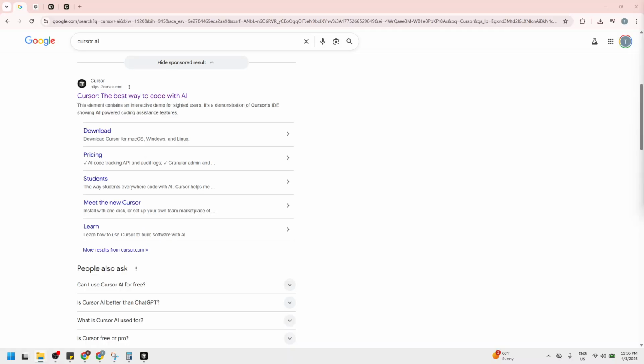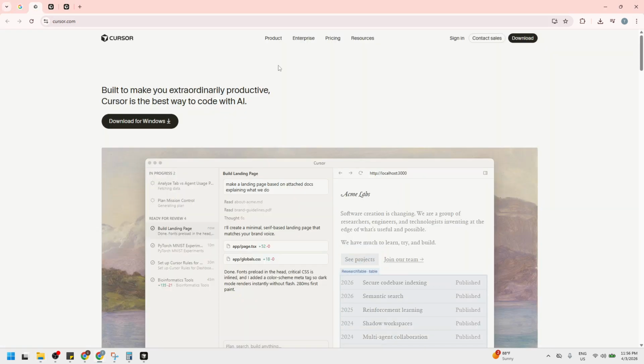Open your preferred web browser and search for Cursor AI. When the results appear, take a moment to verify you're heading to the official site. Look for the familiar domain, avoid sponsored links that look unrelated, and make sure the connection is secure. This keeps your account safe and ensures you land in the right place. Click the correct link to open the Cursor AI website.